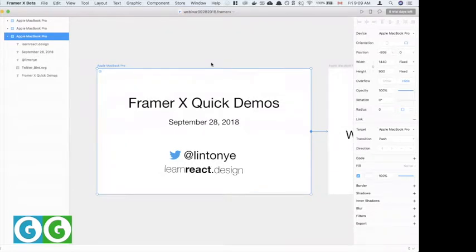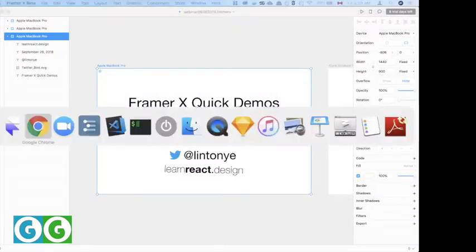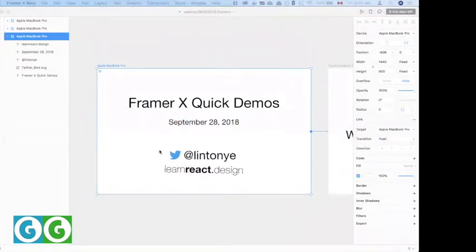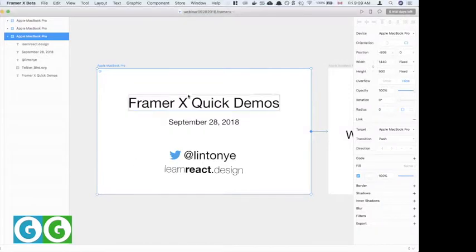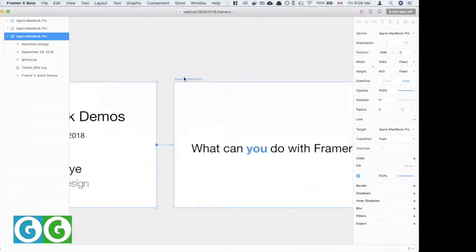This is the main interface of Framer X. Just 1 second, let me grab my... All right. So I've got one screen and another screen. I will be able to link between the screens. If I link it over there, I can change different transitions.